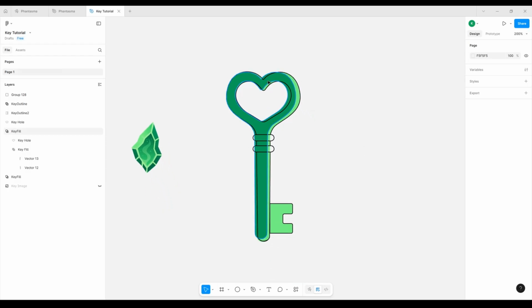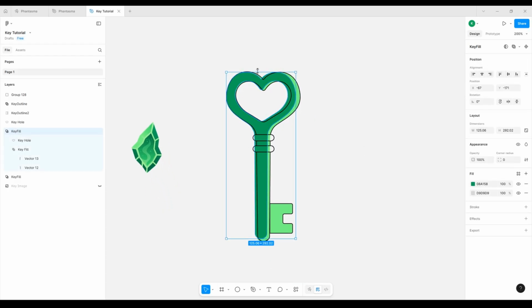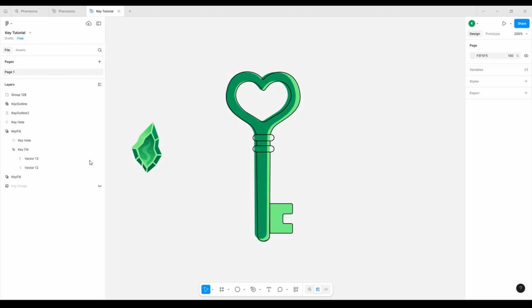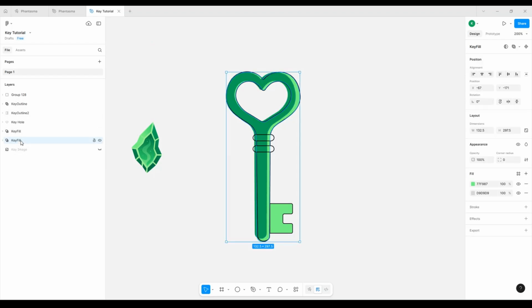So I've squished her, and I kind of like how that looks. It's adding a little bit of highlighting, kind of faking it out. So let me do that, and then I'm gonna name this key fill bottom.